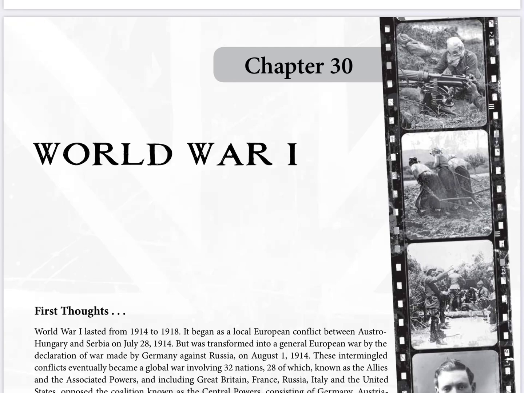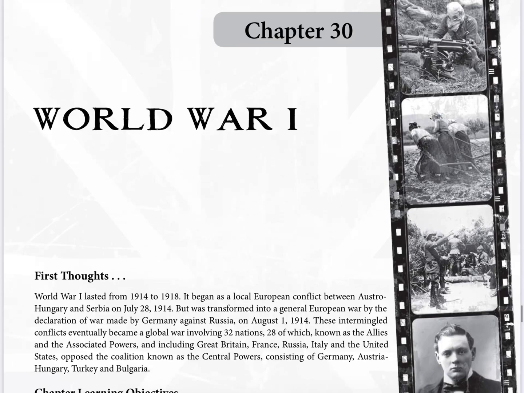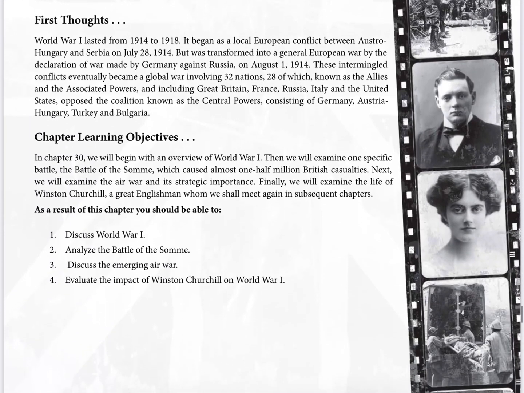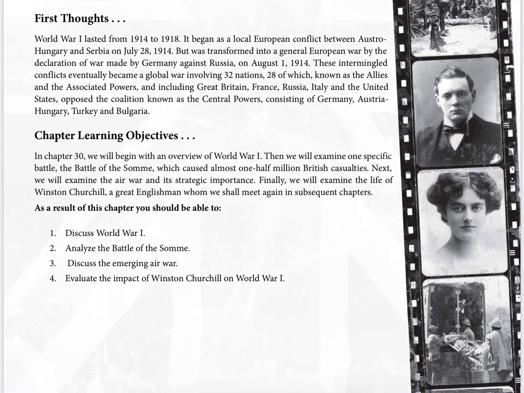And so obviously last week we looked at chapter 29, which had to do with the events leading up to World War I, or the causes of World War I. This week we're going to be looking at World War I. All right, so we're going to be discussing the key events, key players, and eventually some of the fallout and results from World War I.